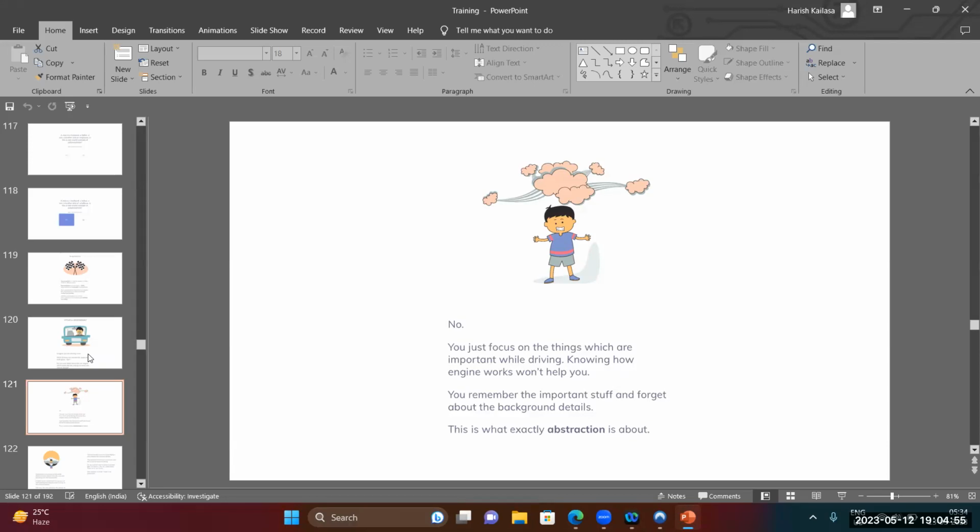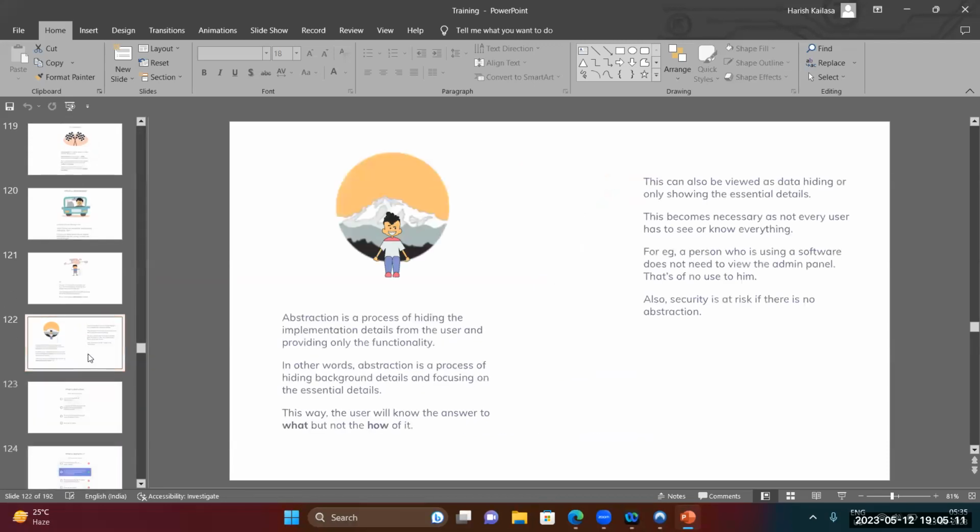The concept that we have is hiding unused or unwanted things and giving you the one which you can directly use. This concept we call abstraction. Abstraction is a process of hiding the implementation details from the user and providing only the functionality.